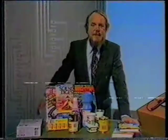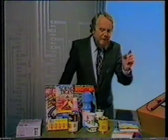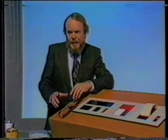Now, there are already familiar sites on groceries and magazines and library books. And in this program, we'll be looking at some other applications as well. But first, let me explain how they work. They are very simply a quick way of getting information into a computer system. It's as if a machine could identify a person from his fingerprints, because that is in effect what they are, machine-readable fingerprints. And here is one of the machines that reads them.